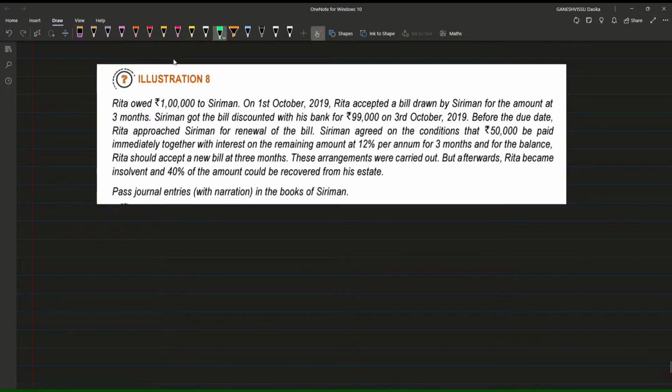Endorsement we have seen. What are the concepts we have seen up to now? First of all, endorsement we have seen. Discounting the bill we have seen. Up to now, bill discounted with bank is covered, but bill sent to bank for collection is not there. That case will not be there in our books to a large extent. Okay, the question will be coming, I think, in practical questions. Let us go on continuing.